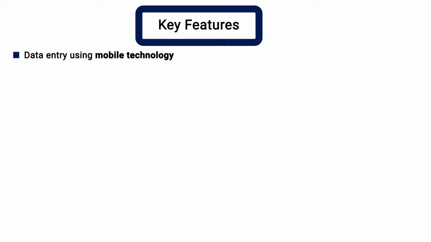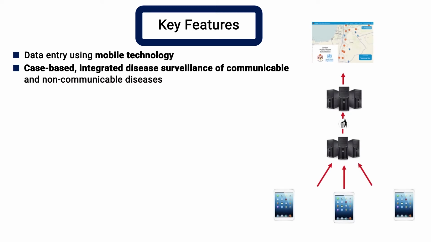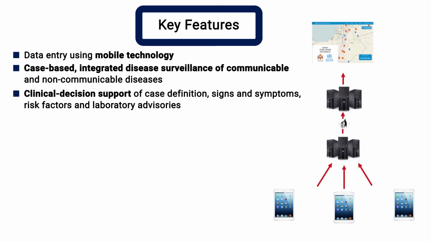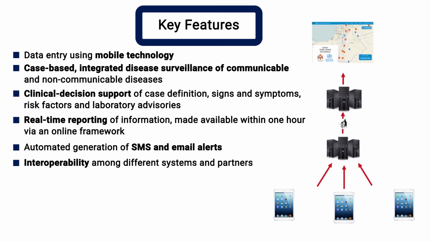Data entry using mobile technology. Case-based, integrated disease surveillance of communicable and non-communicable diseases. Clinical decision support of case definition, signs and symptoms, risk factors and laboratory advisories. Real-time reporting of information, made available within 1 hour via an online framework. Automated generation of SMS and email alerts. Interoperability among different systems and partners.